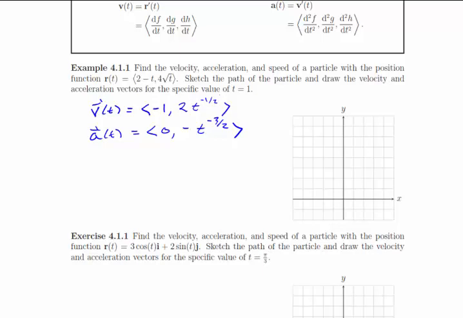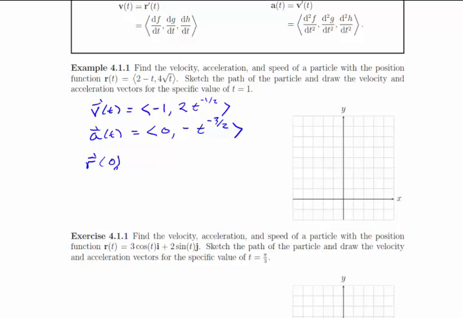So now we have our velocity and acceleration functions, and we will use those in a minute to go ahead and look at the velocity and acceleration of our position of our space curve at a specific point in time at t equals 1 here. So to start, we're going to just say, what does the graph of r of t look like? And to do that, I'm going to think about what we did in previous lessons. We can note that the domain has to be t is greater than or equal to 0.